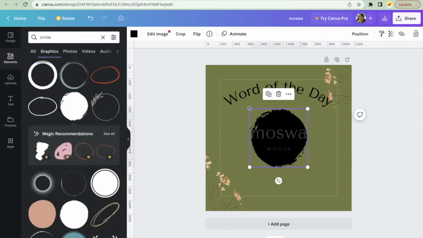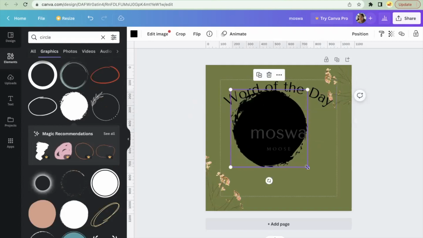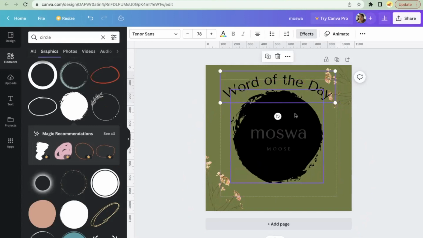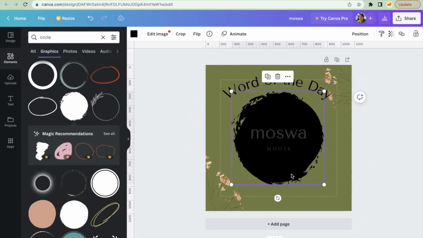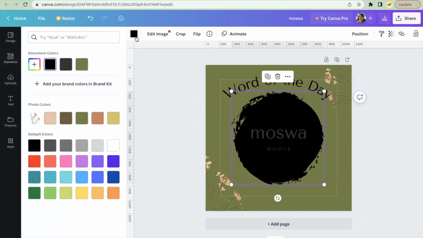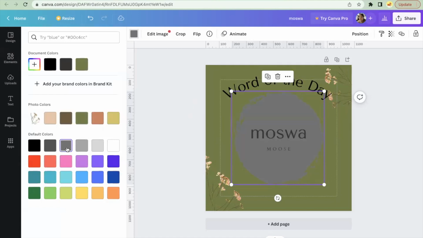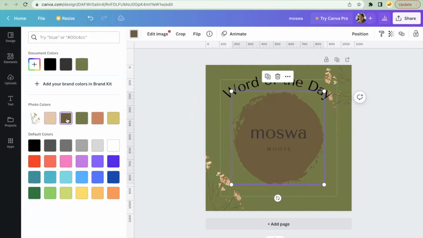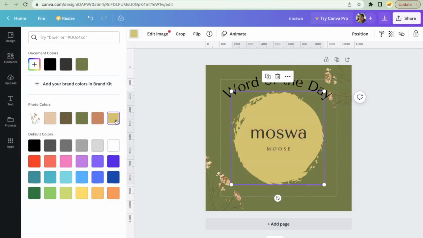I like this one a lot. We will make it into this. It really looks like a brand. I like it. So we're going to change the color of this, maybe to white. Is white too much? No, white is perfect actually. Maybe yellow.